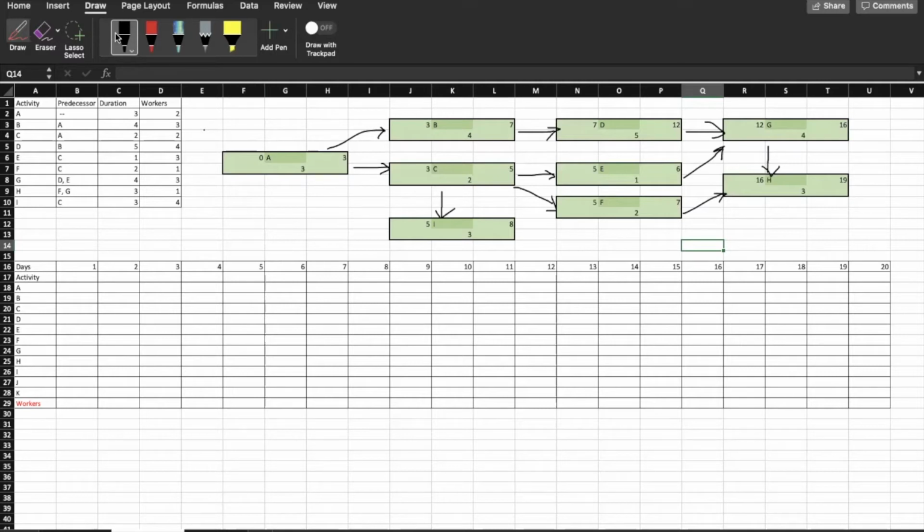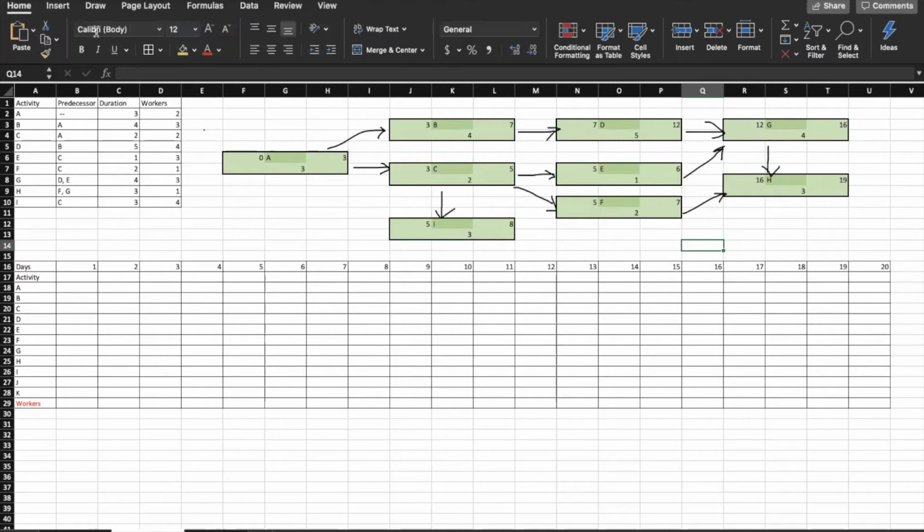So now we'll look at the latest date that the project can be finished on, and this would be the 19th day for H. So H would be our last task, and it will be on our critical path, so we'll change the color of H.